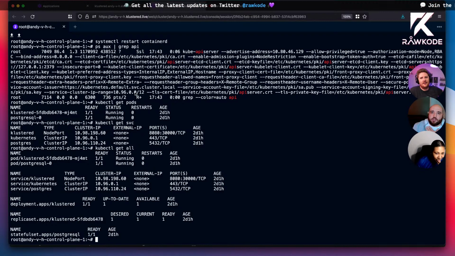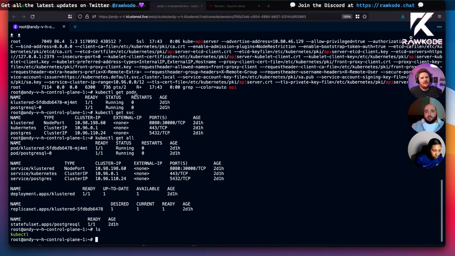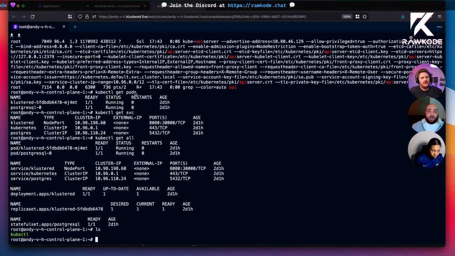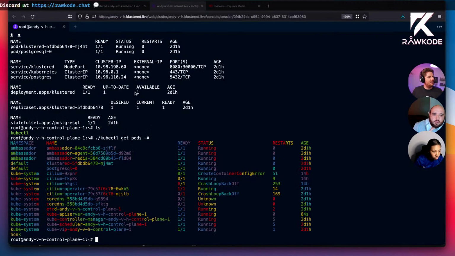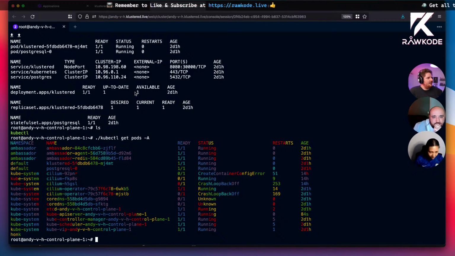Hey, David, could you do me a favor? I put a copy of the kubectl back on there in the root home directory. Could you run ./kubectl get pods -A, so people can see the fun I had put in there? Is this the broken one? Yes. Nice. Very nice. And then you still got the honk in there. I see it. It's not like a Merry Christmas. It's hurting my eyes a little bit, but yeah.